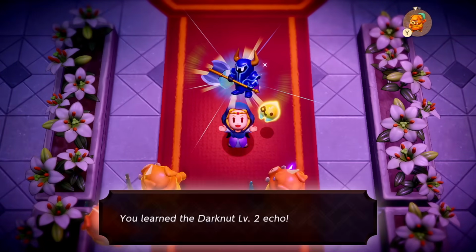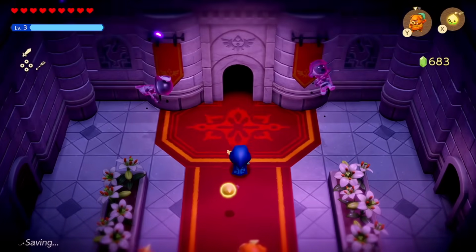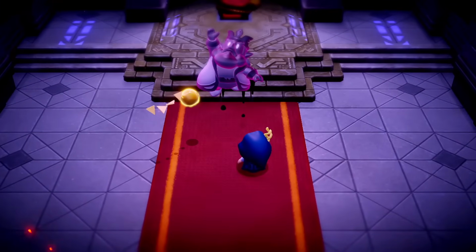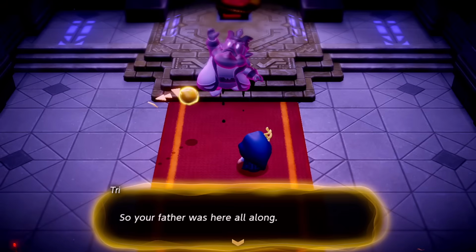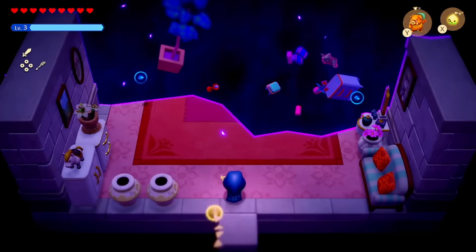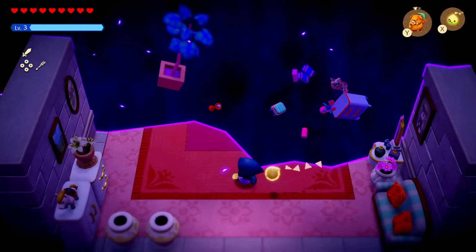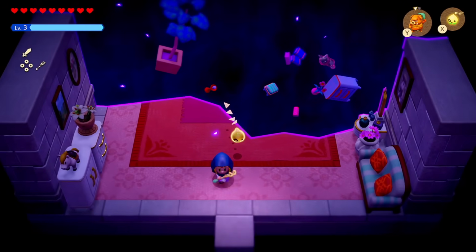And that's a Darknut level 2. He costs a full 4 to spawn, and he is pretty fantastic. Heading up to the top, we found the king. Oh, he has black ooze dripping from him. So your father was here all along. Don't worry, Zelda. Once we mend the rift, he'll go back to normal. Progress further. What's in our room? Oh, nothing. Only half of our room is here. That's a shame too, because my bed is pretty nice.